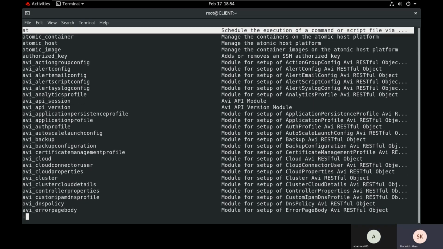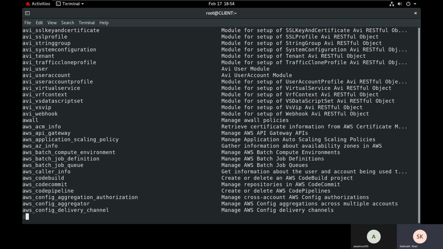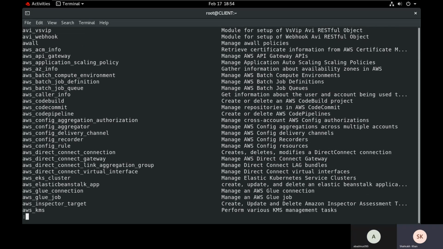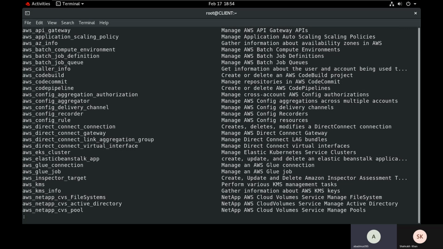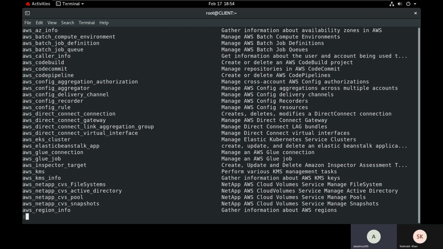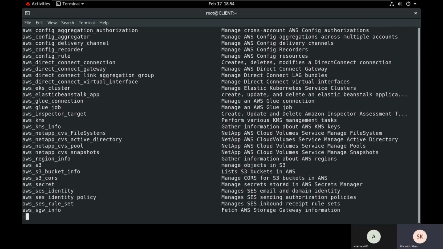If we scroll down, you will get modules for AWS. If we want to create virtual machines on AWS on EC2, we can. Yes, really. Connect to AWS and create an instance. But here we will need configurations, like the AMI ID, and the security group ID we will need. Yeah, we'll do that. No worries.